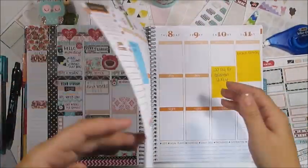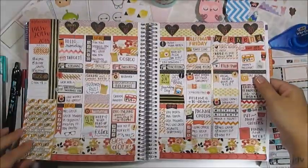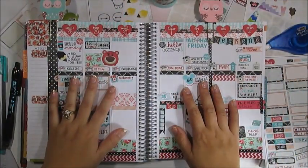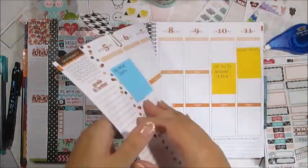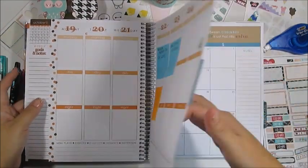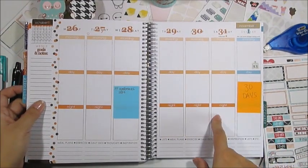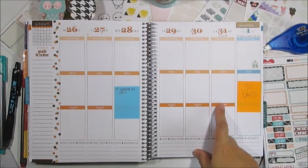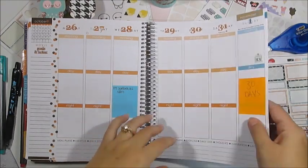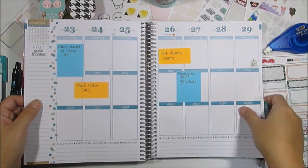Also, I pretty much do the same thing every week. My stickers usually go in the same place, and so does my washi, so I figure it's self-explanatory about what I'm doing. But I do want to fulfill those requests also, so I'm thinking maybe the last Saturday of each month I'll try to get in a talk through video, just so you can hear my thought process through everything. That would put me at maybe October 31st. Maybe you guys will see a different style plan with me. I'm going to aim for that, and then every last Saturday of the month after that, as long as everything goes okay.